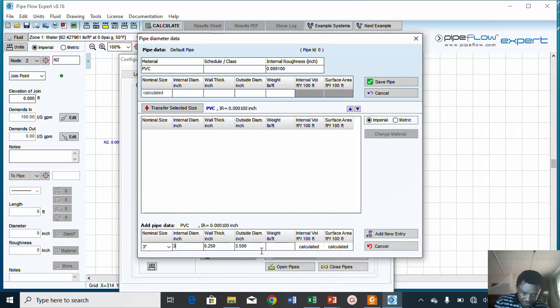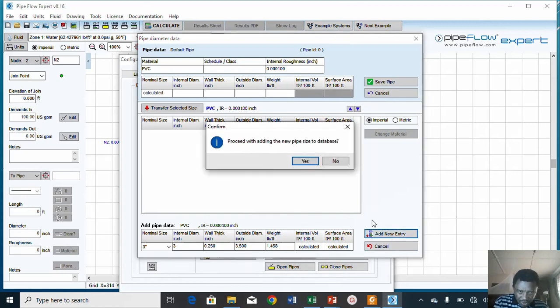Look at it thoroughly, it's now 3 inches. Then I will use the weight. PVC pipe is very light, so I will just use a weight of 1.458. I'll click add new item.